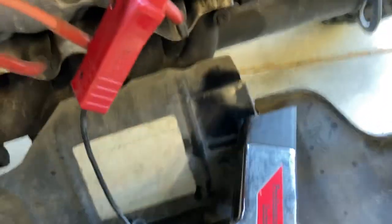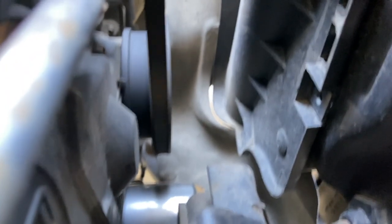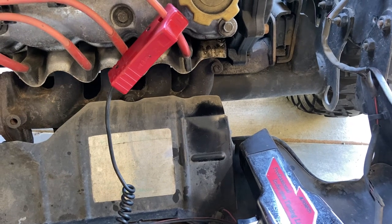So let's see, yep, we're getting the flash here. So let's see where we're at. Okay, there we go. You should be able to see it there. I think the camera shutter is messing with it. But that's where you'll check your timing. So anyway, I'm gonna set that and tighten up the distributor. So the timing is 6 degrees before top dead center.